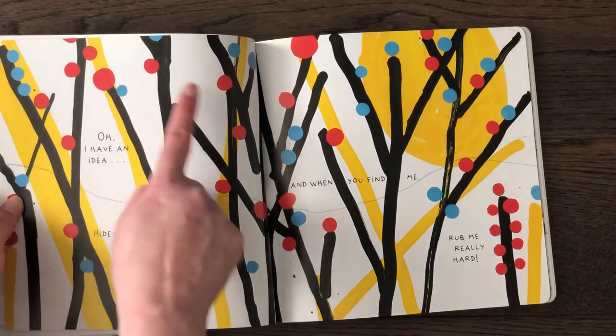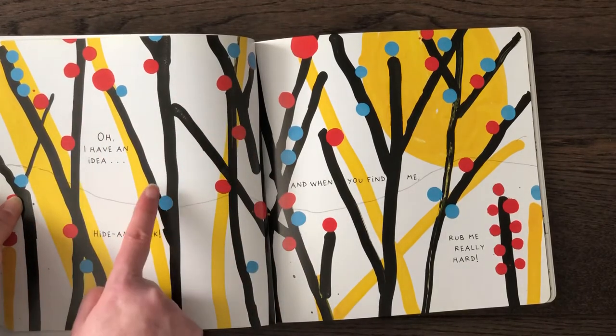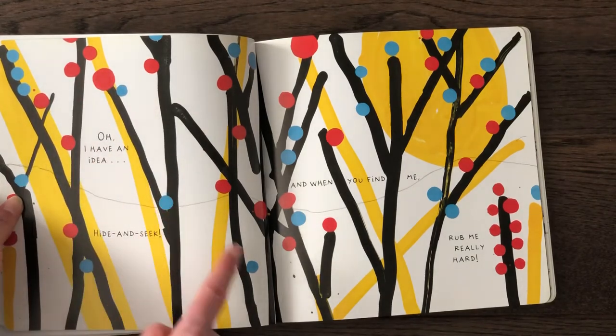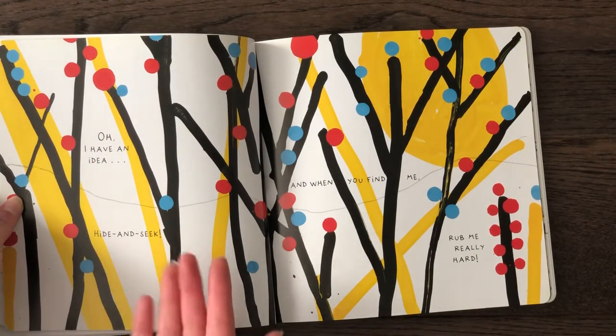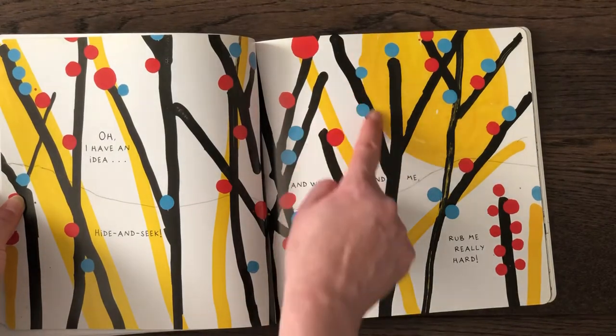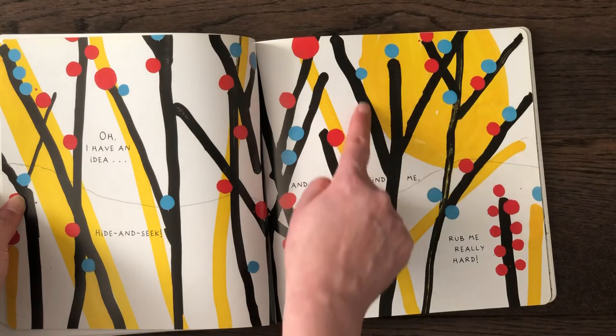Let's see. Do you see any yellow dots on this page? I see red dots and blue dots. No yellow dot. Look over here. Do you see a big yellow dot?